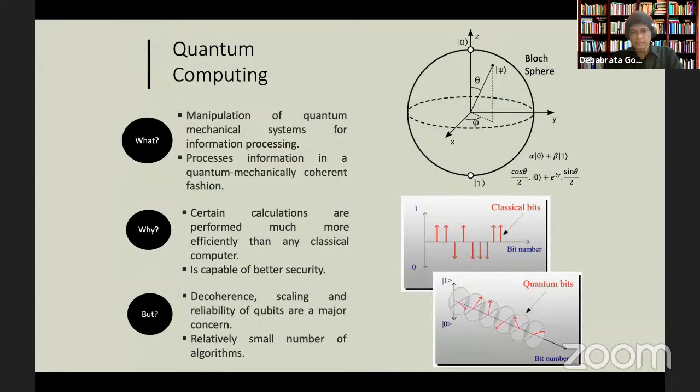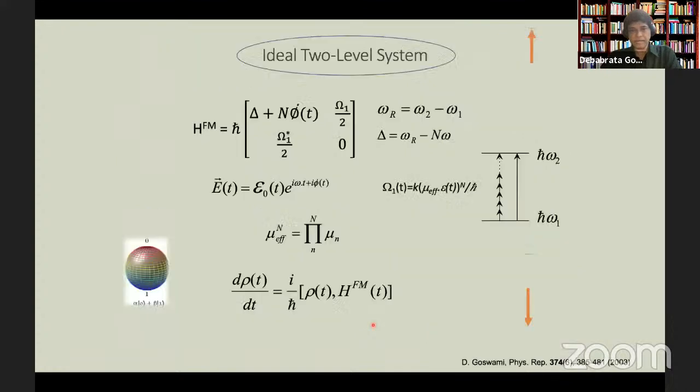In general, you have been exposed to quantum computing a lot, so I don't think I need to show this slide to this community, but just for completeness, this is what we have. Whenever we can manipulate quantum systems, we call it quantum information processing, and anything that can lead to information processing that is useful in a computing sense is a quantum computing application. One of the biggest problems in the quantum aspect is decoherence, because although we have that great power, we do not really have a way of controlling how soon they will decohere, so that they maintain their coherence, and without that we have a problem. So this is the basic background behind this.